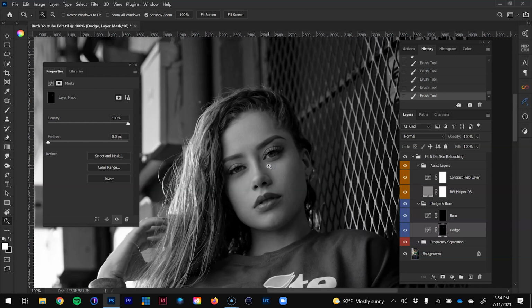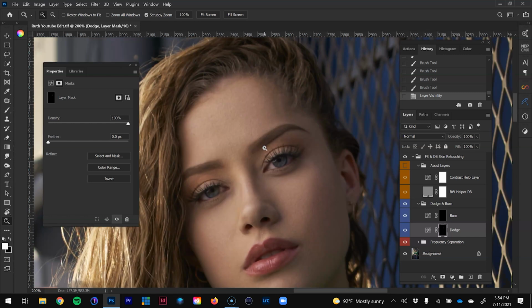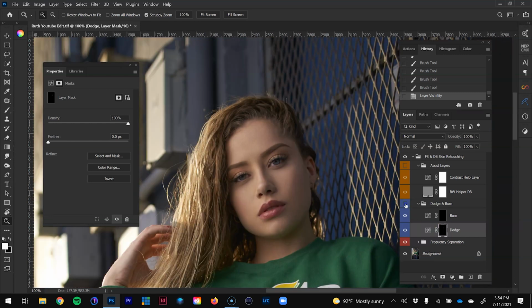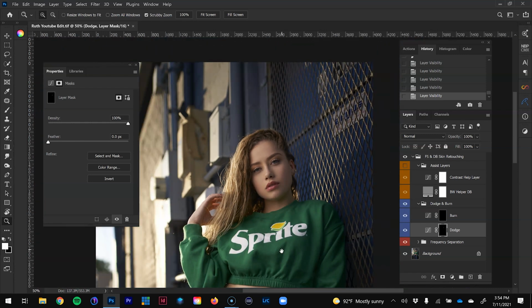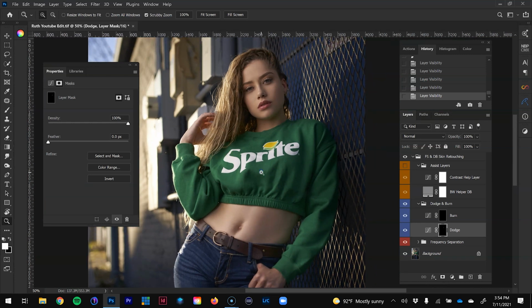All right, so let's take a look at the face so far, what I have. I'll go ahead and turn off the assist layers. I'm going to zoom in right about here. And this is the before, and then the after, before, and then the after. Now I'm going to go ahead and move on to the hand, the stomach, maybe this hand a little bit, then we'll get into the global.